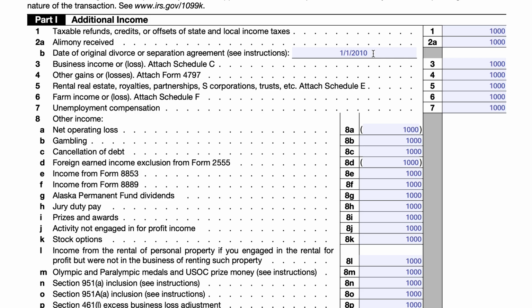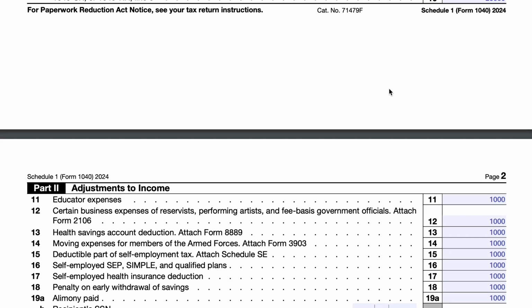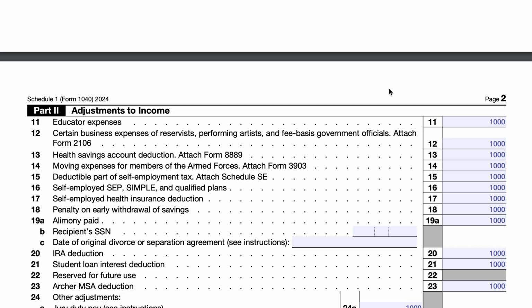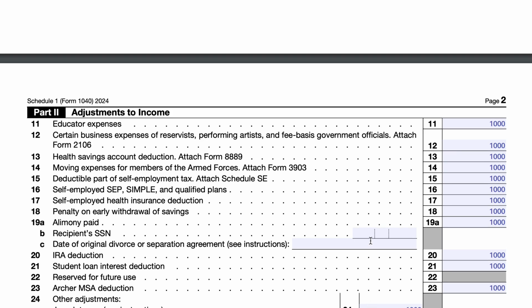And again, if there was a divorce that was finalized before December 31st, 2018, you can write off the alimony paid. If it's afterwards, then you can't. Conversely, the person receiving it would have to report it as income if it's before that date, and doesn't have to declare it as income after that date.